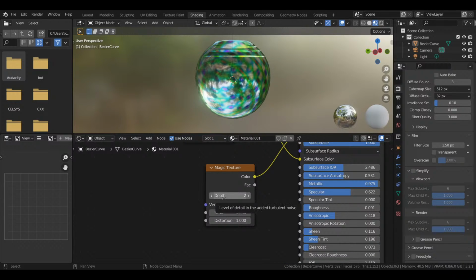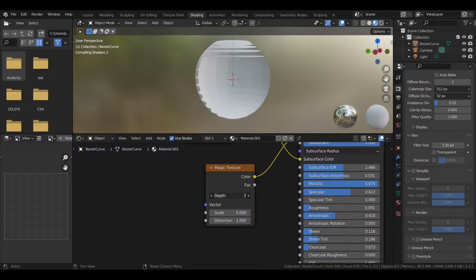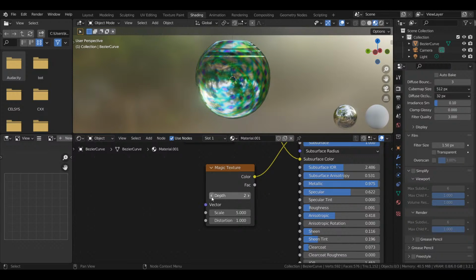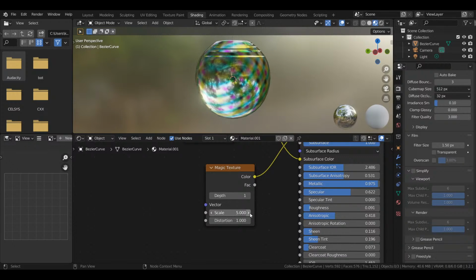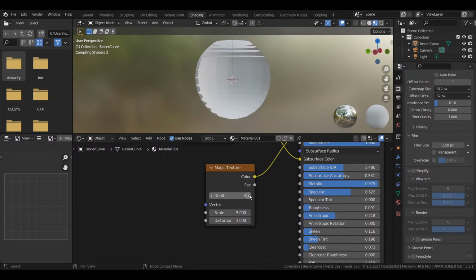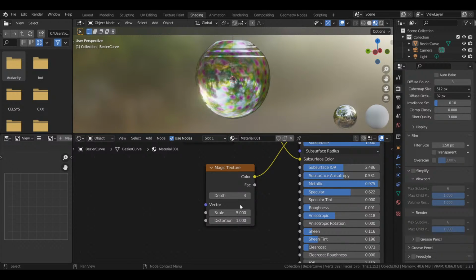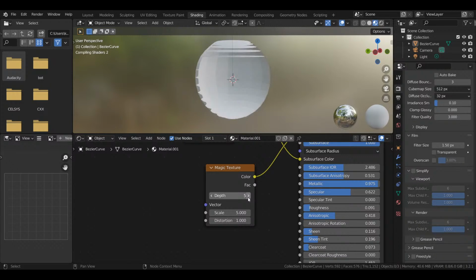Oh, there we go. Whoa. It's just magical rainbow glass. Got a very strange scale, polka dotted.